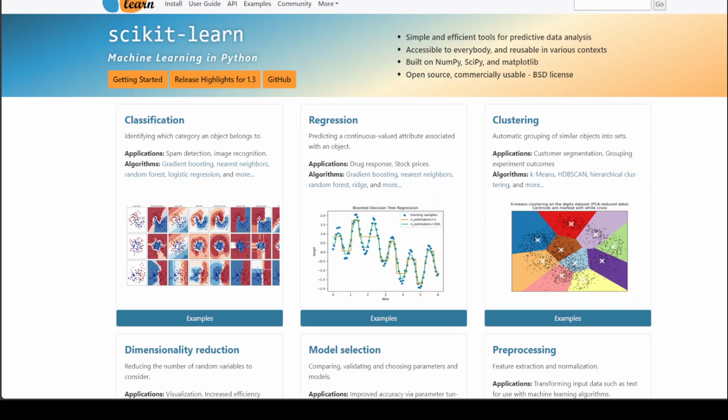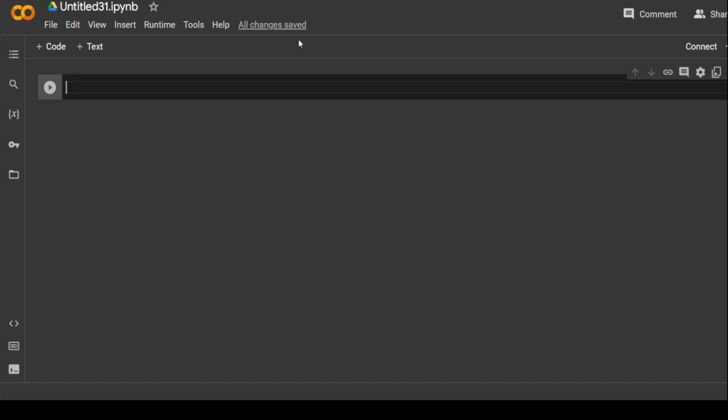Let me show you how you can do a bit of manipulation with scikit-learn and how you can install it locally. For this, I'll be using Google Colab. But you can follow the same command if you're running any Linux-based instance or even in Windows if you have installed Python there. This is my Google Colab. First thing we need to do is to install scikit-learn. So the command is simple: pip install scikit-learn. Let's run it.